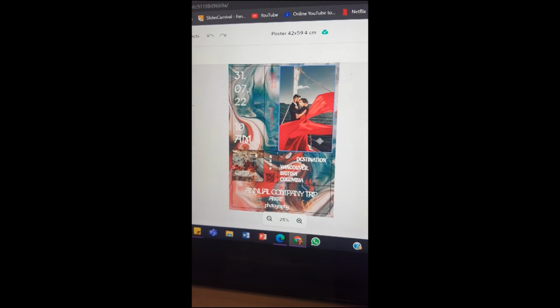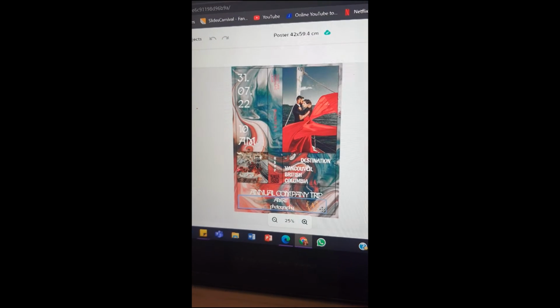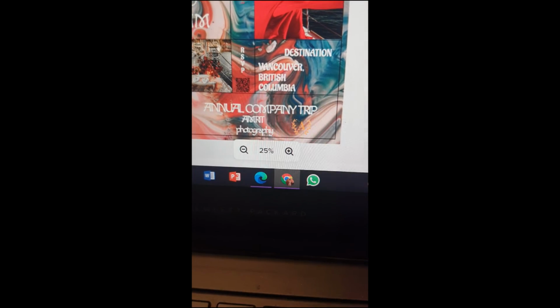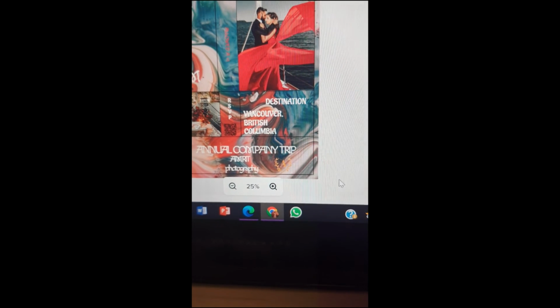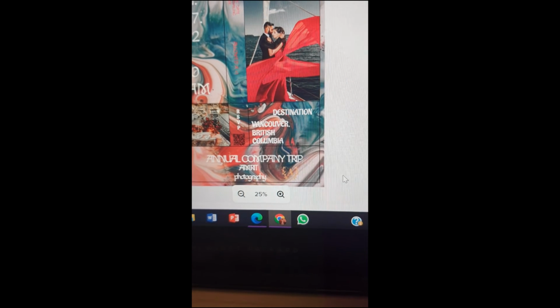Something I believe I could have changed or improved on is the logo right here, which has been a problem in the past with the flyer, is that the logo's color is quite light and it kind of mashes up with the background in the marble theme.